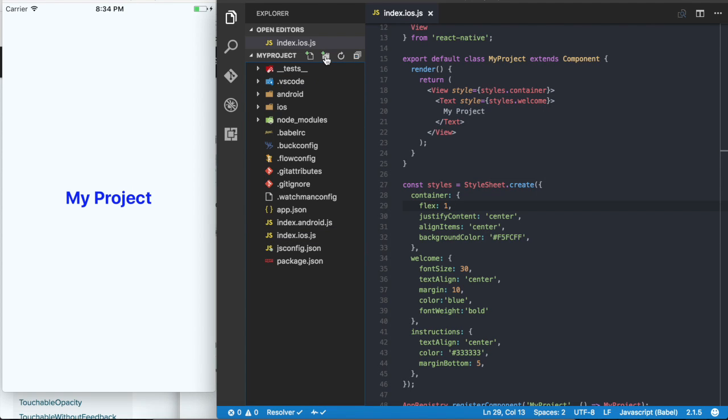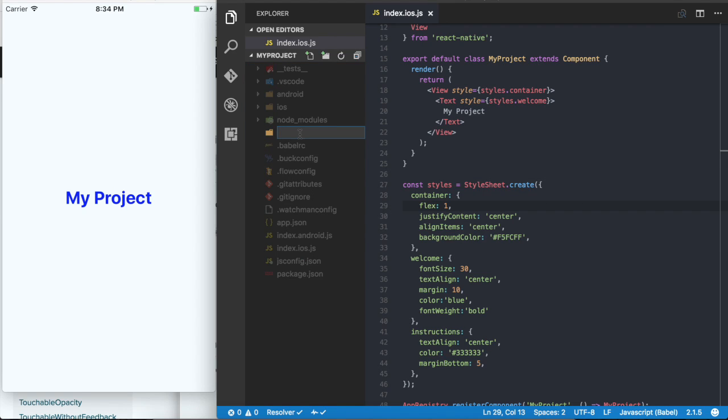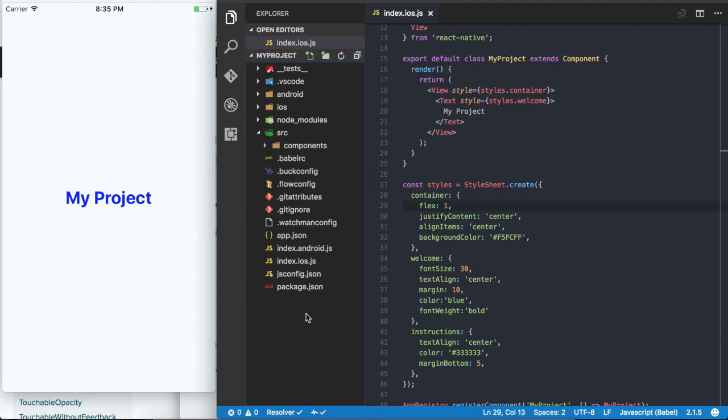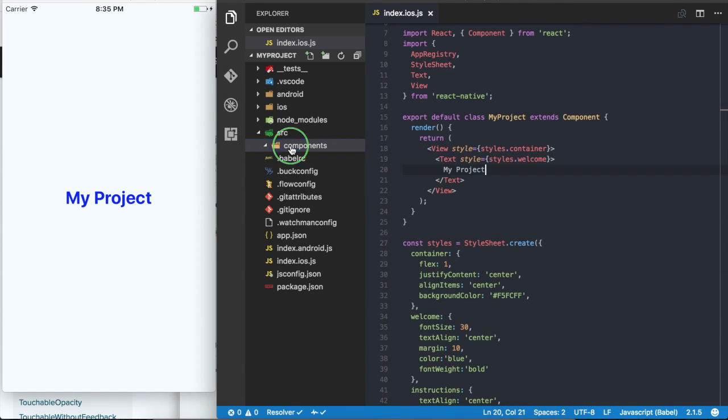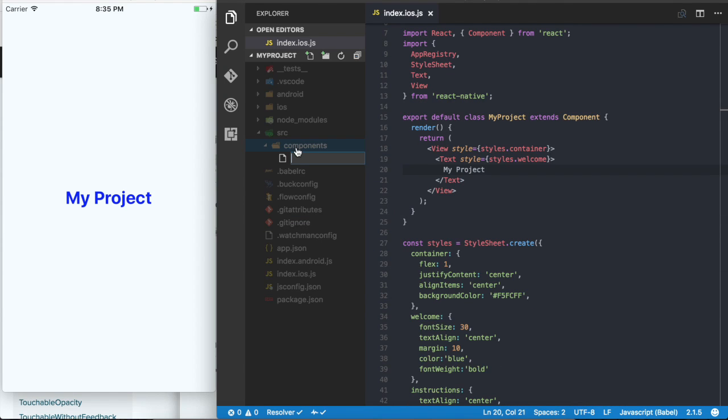Before that, I'm going to change this folder structure and how I'm going to arrange this project. So I just created a folder called source. In this I'm going to create a folder called components. Here I'll keep all the components, like this page is a main page. Now I'm going to create 3 components like app header.